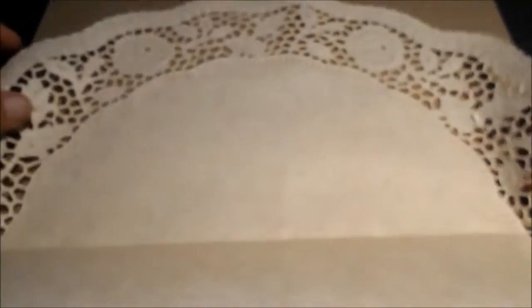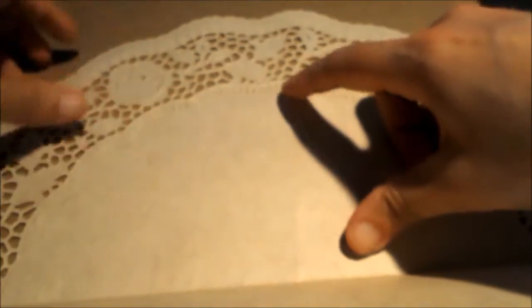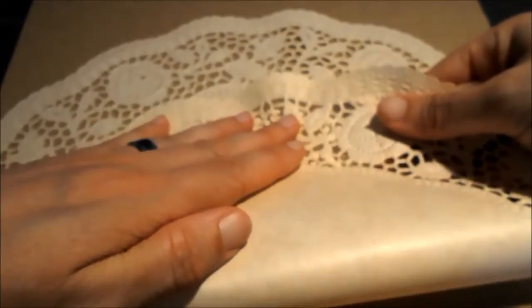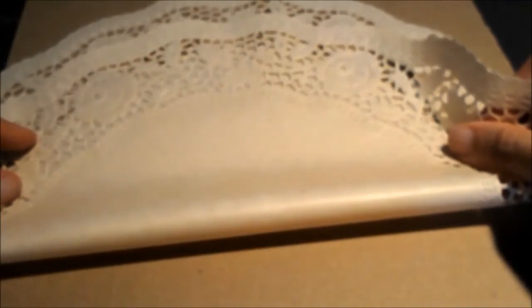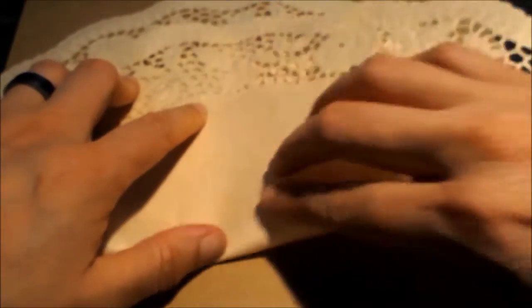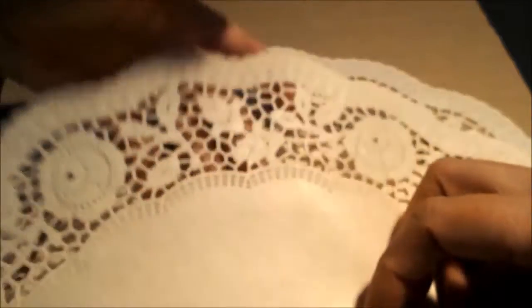And you can make it in different ways. You can use this as a guideline and fold your paper doily to this line. But I normally use this edge here and take the middle of it, because it's a little bit stronger. I don't know if it's really stronger. And you can fold it on top there and in the middle and just squeeze it. And so you have your first pocket. This is here. Pocket here.